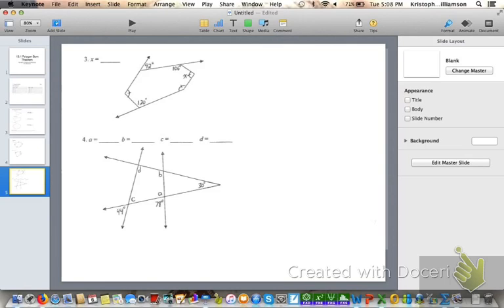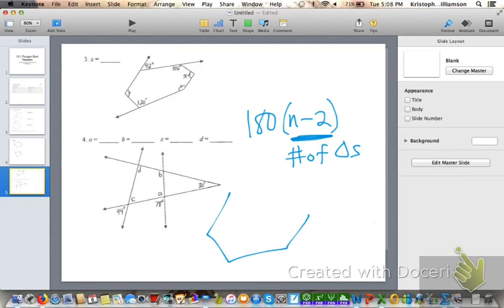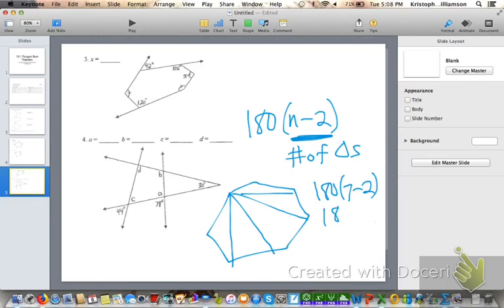you can find the sum of the interior angles by taking 180 degrees, multiplying by n minus 2, where n is the number of sides. Okay, and this n minus 2 represents the number of triangles that you have inside the figure. So if I had a 1, 2, 3, 4, 5, 6, 7 sided figure, which is called a heptagon, I can create 1, 2, 3, 4, 5 triangles. So 180 times 7 minus 2, 180 times 5, okay, and then you can get what they add to. I believe that's 900 degrees. Okay.